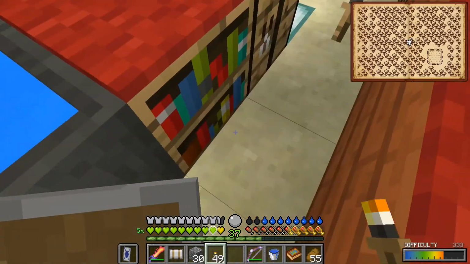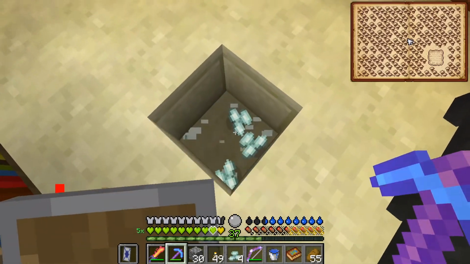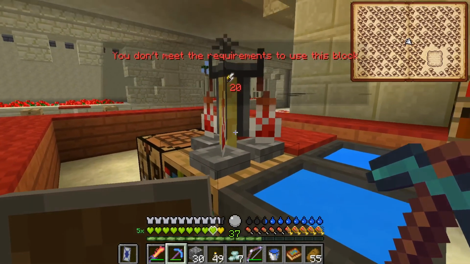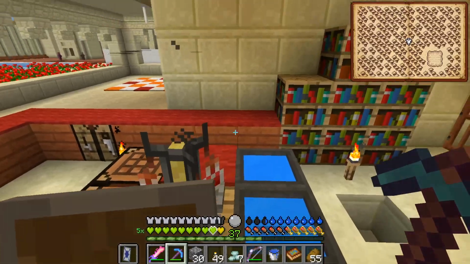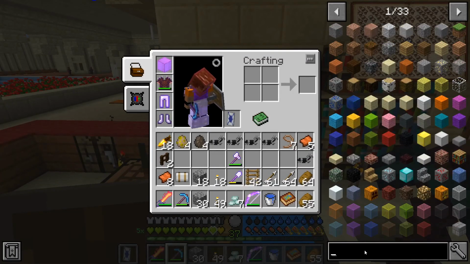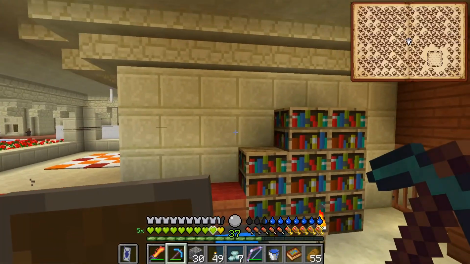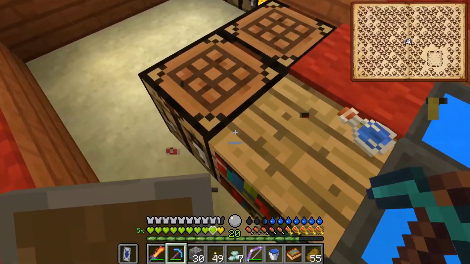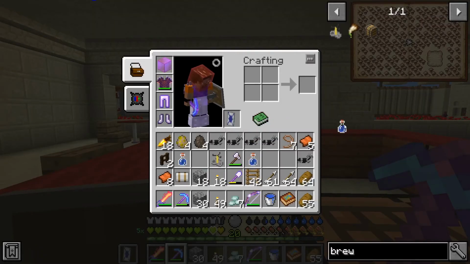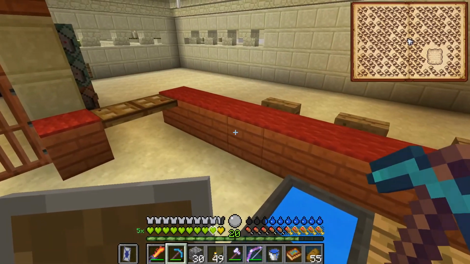Yeah, these are the sea lanterns that we can break to get those crystals and things. Not that we need more of these, but I'm not going to complain about having more of these. The requirement to break this block. 20 something. What are these? Brewing stands. 20 gathering for a brewing stand. Interesting. Okay. There you go. I did it. It just has water bottles. That we don't need in our inventory. But a brewing stand's pretty cool. Not that we have the materials to do much brewing with, but it's a start.